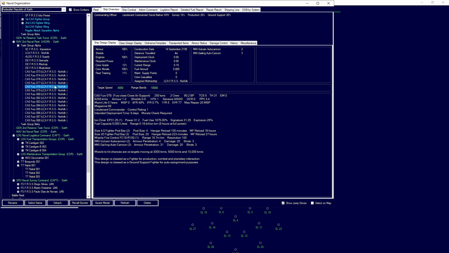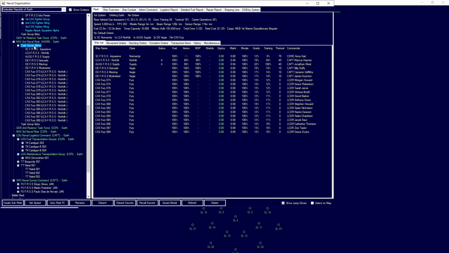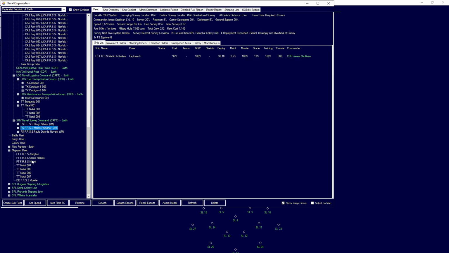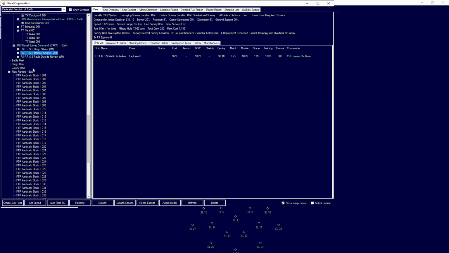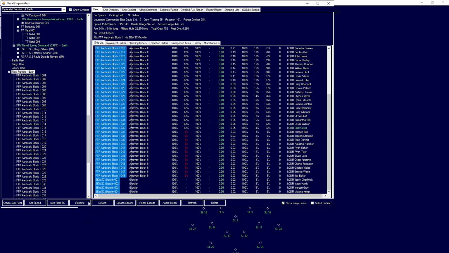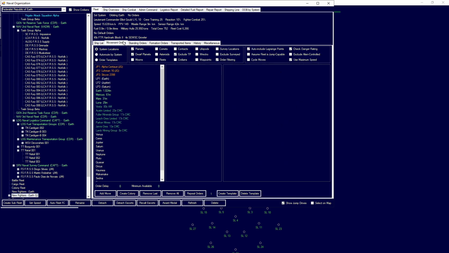We could actually pack more strikers if we wanted onto this vessel, but that's not really what I'm going to worry about just now. Let me have a think, though. We need to add in the fighters, don't we? So let's go over to new fighters. We have a lot of fighters to add. So I'm going to just detach all of these boys.